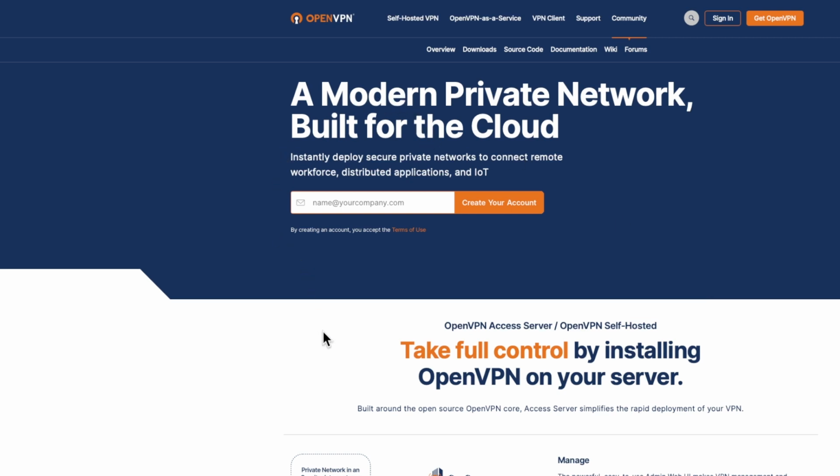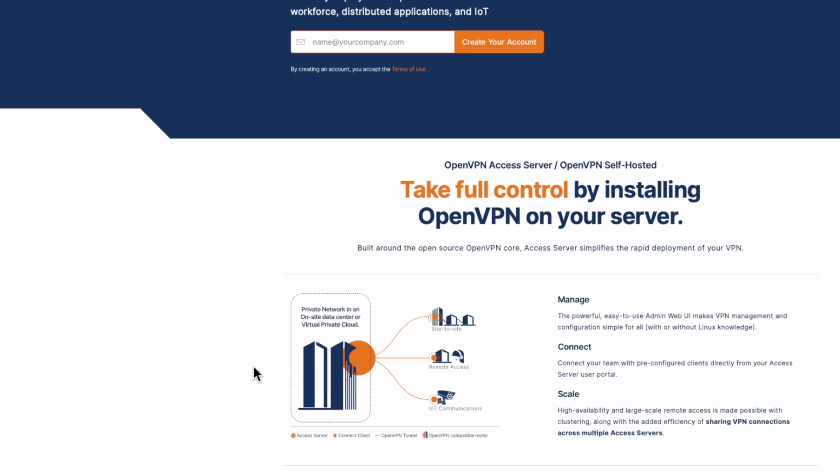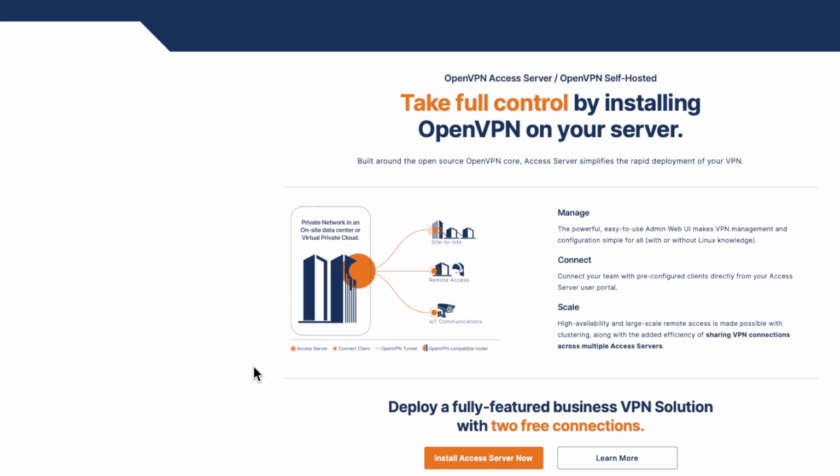Okay, so this is the actual OpenVPN website. As you can see, it is an open source VPN, and as I said, it's actually quite good. You can buy it in two ways, where you can have an actual OpenVPN Access Server, or you can self-host it, and I think that's what we're doing, because it's already built into our Asus routers, and it is quite powerful. As it says here, a lot of businesses and enterprises use it for site-to-site remote access, and also for their IoT communications. So you can see it is quite good, and you have a choice of settings on how secure you want it to be.